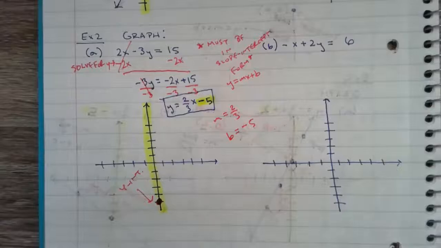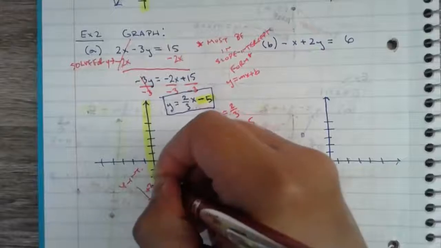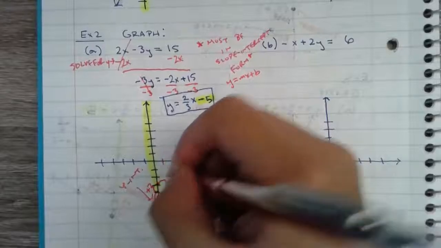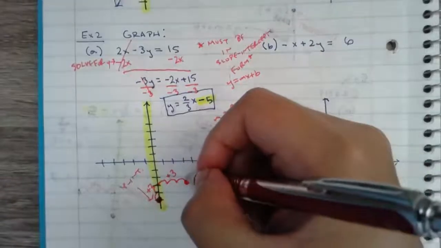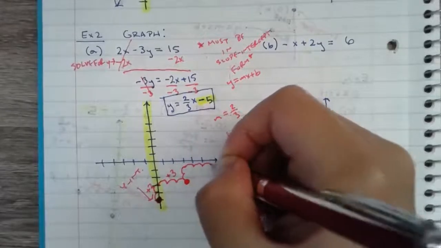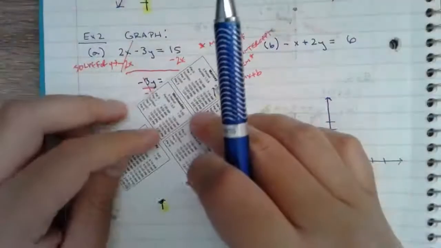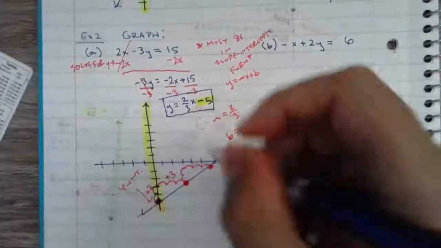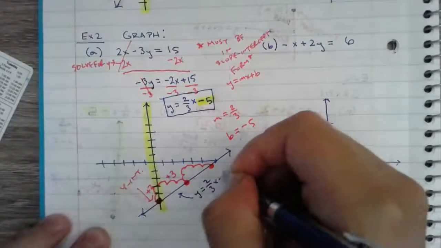Then we do the slope. Your slope, you have to go up 2. So I'm going to jump 2. And then right 3. So 1, 2, and then 3. Okay? Then again, I could do the same thing. So go up 2, and then right 3. And so, you have those points. Again, you can't fit any more in the graph, so I'm just going to go ahead and draw it. And so therefore, this line right here is y equals 2/3 x minus 5.